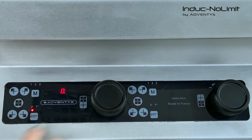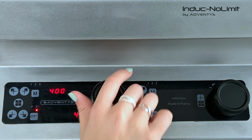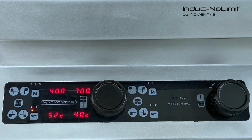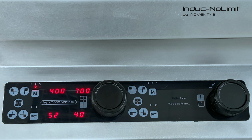Another function is that you can save 3 configurations. To this end, you just have to set the 4 zones in a configuration you wish to memorize. Then press the M key. The 3 numbered LEDs above start blinking. You now have to select one of the program numbers using the knob. Without any action on your part for 3 seconds, the new configuration will be memorized.